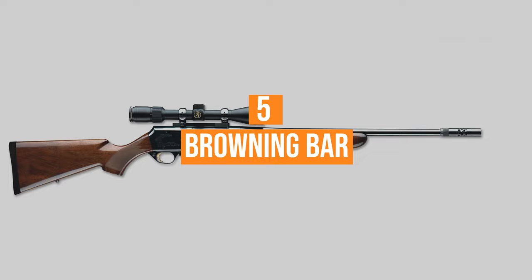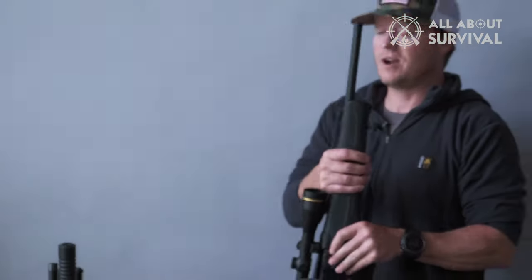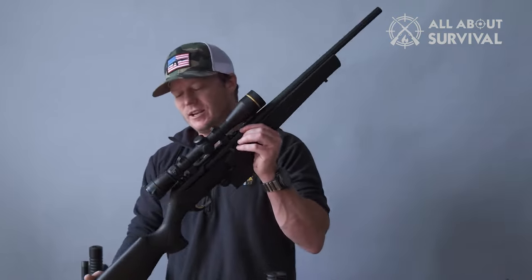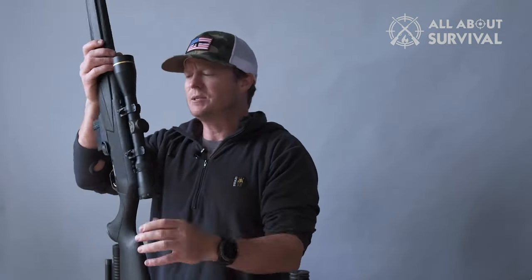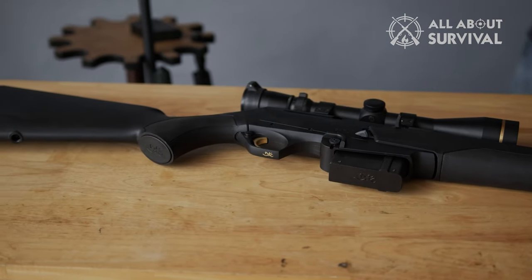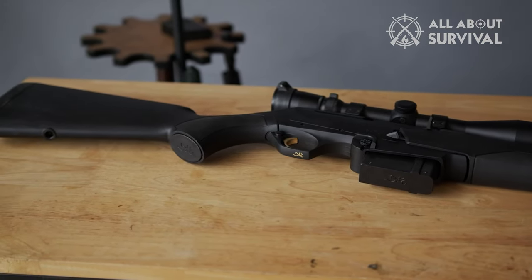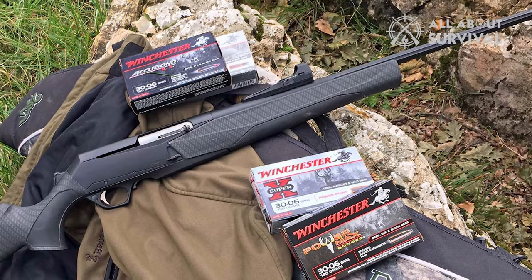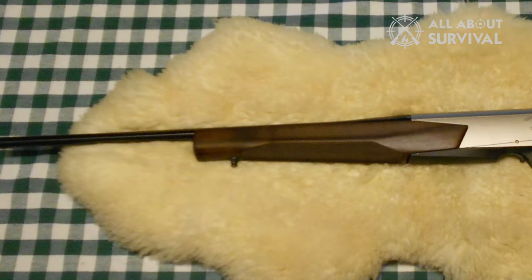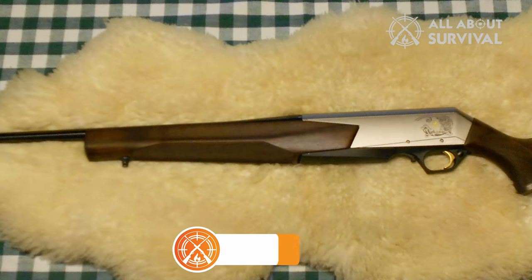Number 5: The Browning BAR. As part of my selection for best deer rifles, I've decided to include the Browning BAR, or Browning Automatic Rifle. This is only one of two autoloading rifles I'm going to list here, as others start to move into the black rifle military side of the fence. While many hunters use black rifles like the AR-10, it's not part of the classic standard deer rifle and therefore not considered as part of this review at all.